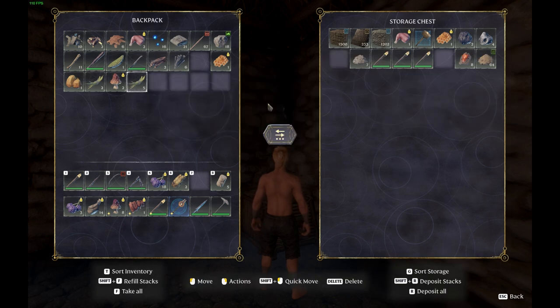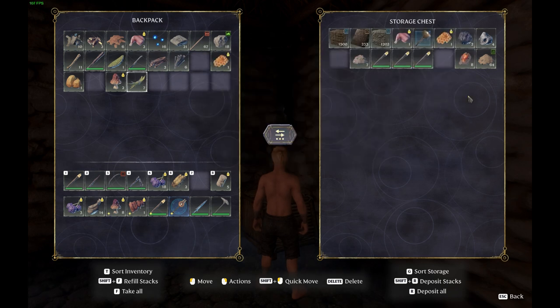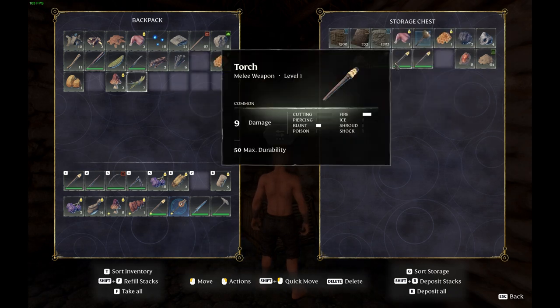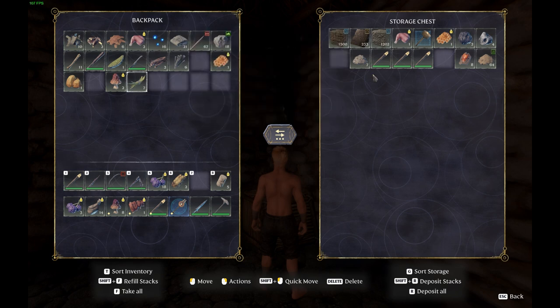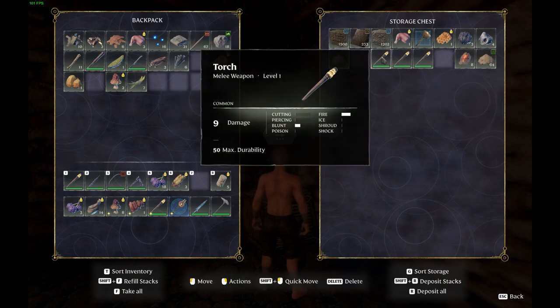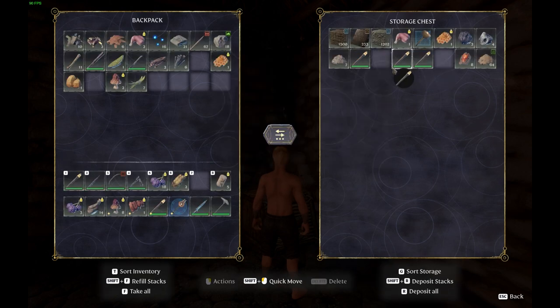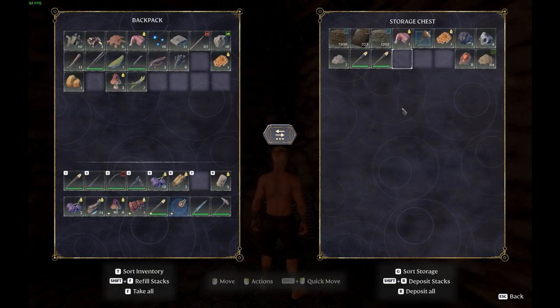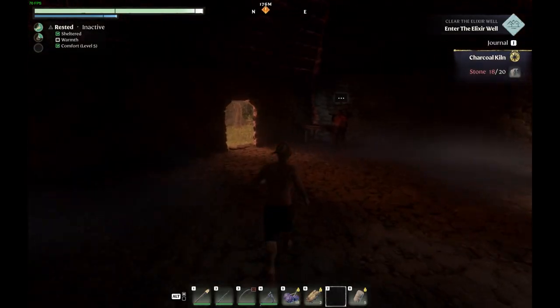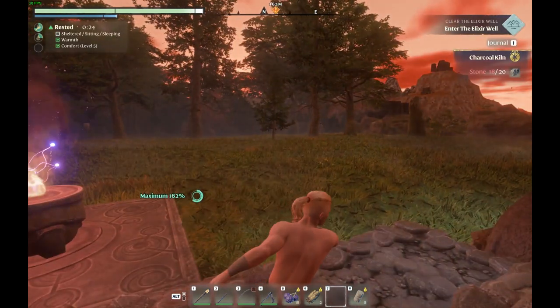I still find it really weird that we cannot use the materials that we have in the storage chest. It should be automatic, you know. How do you destroy stuff here though? That's a good question. Is it through delete? Nope, it's not through delete. Definitely not through delete.